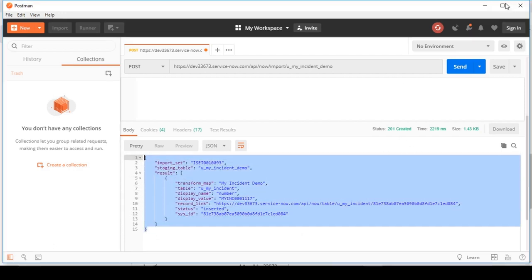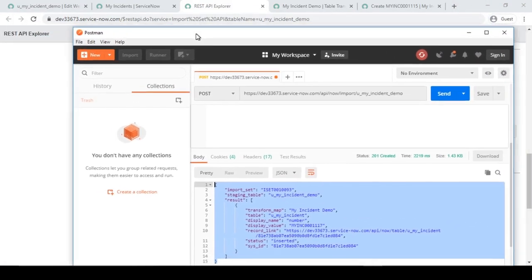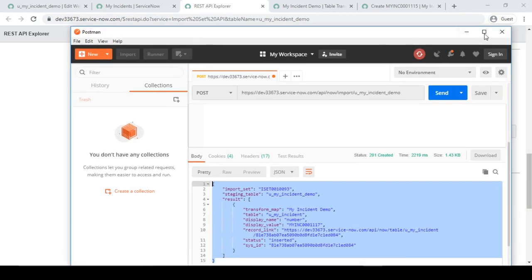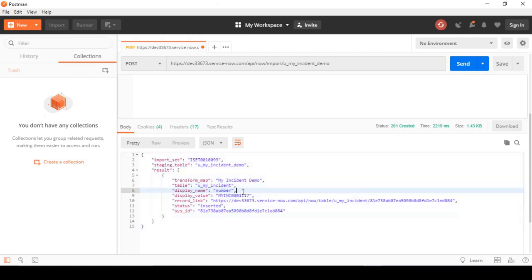This is a separate tool, as I can say here. It is not related to any service. Now, as you can see here, this is a separate Postman tool. You have to install it, right? So this is not interlinked to your service. This tool is behaving like your third party applications.